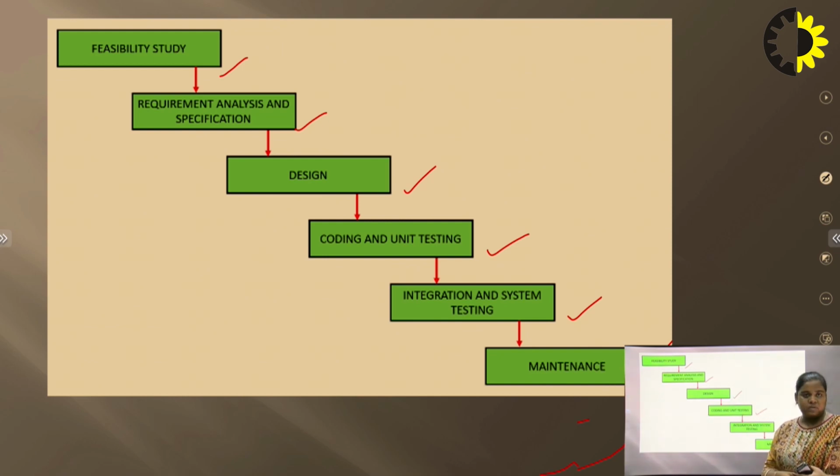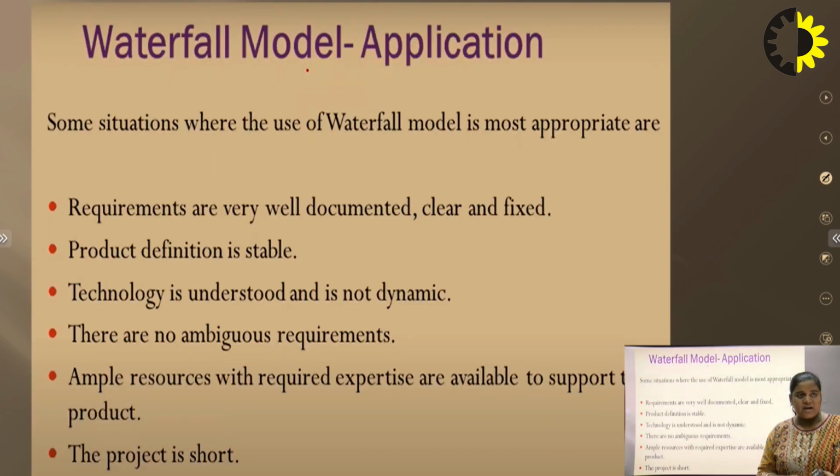But the waterfall model also has some pros and cons. First of all, we will discuss the advantages of the waterfall model. The basic advantage of the waterfall model is that it is capable of building short budget software. It means if we have to build software where we have limitations related to cost and time, we can choose the classical waterfall model.